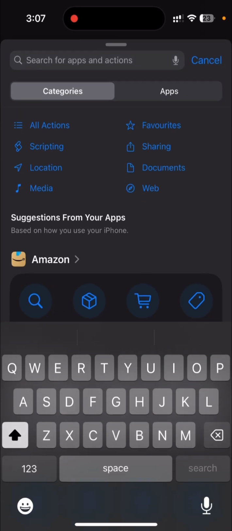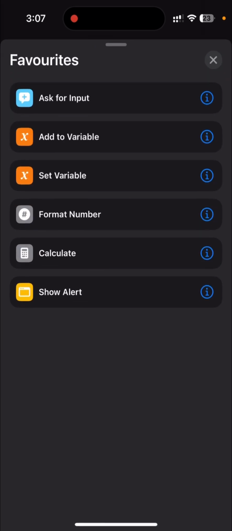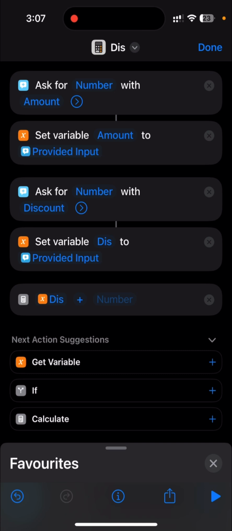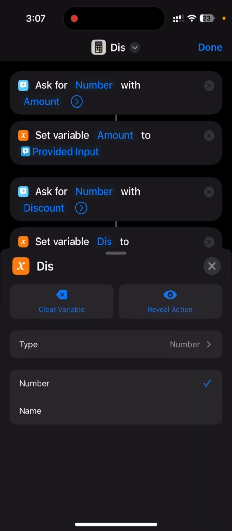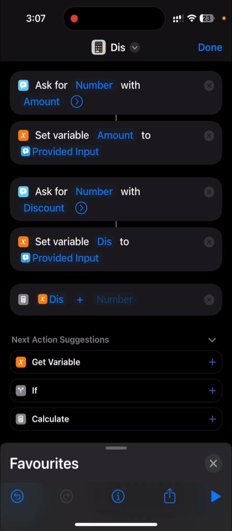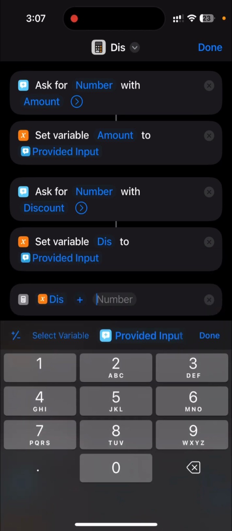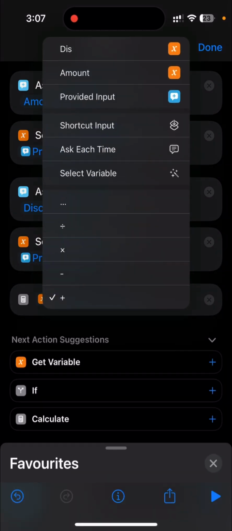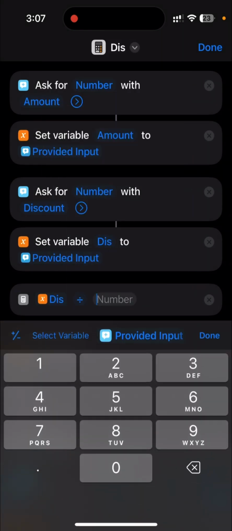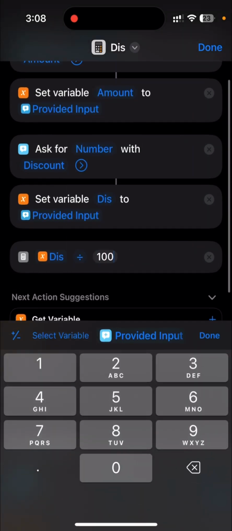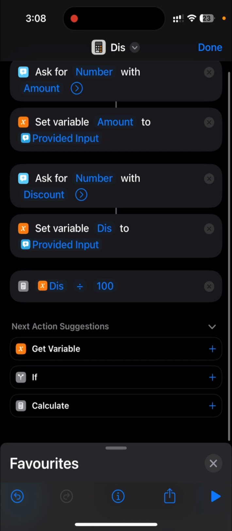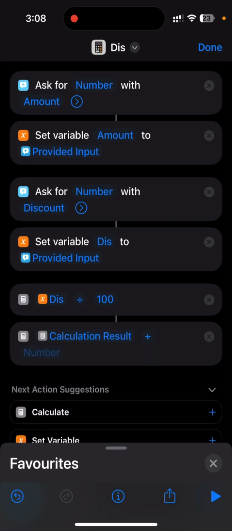So let's go, save it, calculate it, which is going to be discount. Okay, it automatically added. Number, we are going to do division by 100. Okay, done.